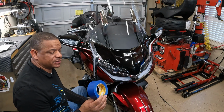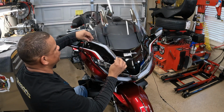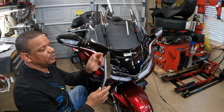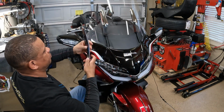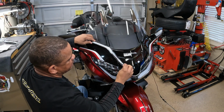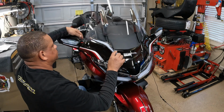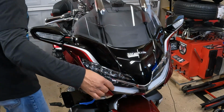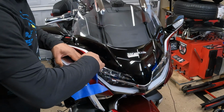I'm going to take a little bit of painter's tape just to temporarily hold the windshield trim into position, and you want to do a dry fit. You can tell the right side from the left side because the top of the wire will be at the top of the windshield trim. So I'm going to do a dry fit, and just try to line it up with the contour of the nose of the front of the Honda Goldwing. Next, I'm going to take a little bit of painter's tape to hold the windshield trim into place.